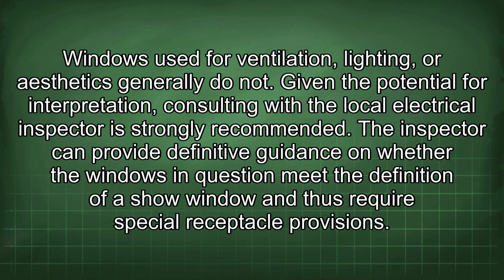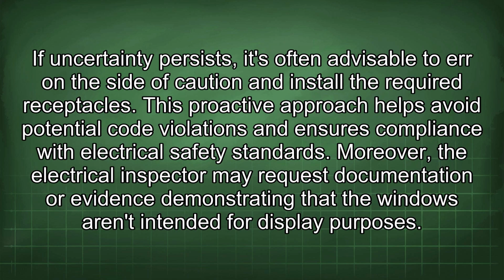Given the potential for interpretation, consulting with the local electrical inspector is strongly recommended. The inspector can provide definitive guidance on whether the windows in question meet the definition of a show window and thus require special receptacle provisions. If uncertainty persists, it's often advisable to err on the side of caution and install the required receptacles. This proactive approach helps avoid potential code violations and ensures compliance with electrical safety standards.